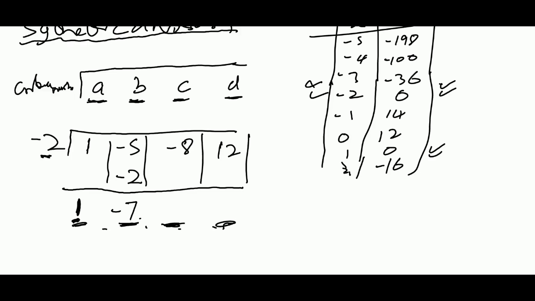Now we are going to say -7 multiplied by -2, which is +14. Then we add them. -8 plus 14 is 6. Then we multiply again. -2 times 6 is -12. 12 minus 12 is 0. I said always your d will be cancelled. You can see that it is cancelled because it's 12 and minus 12.